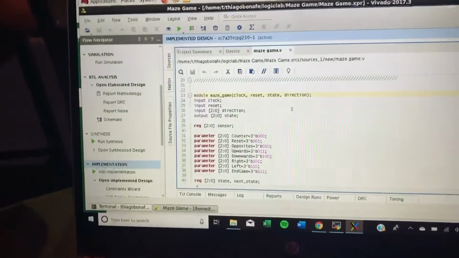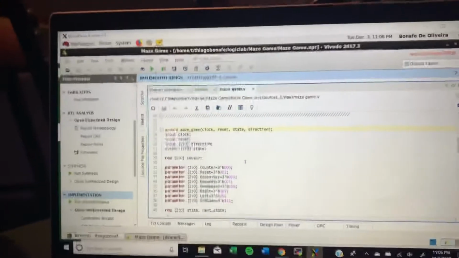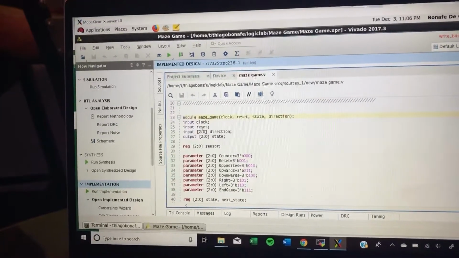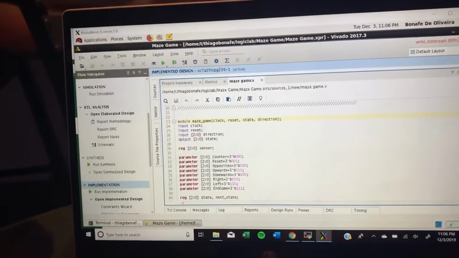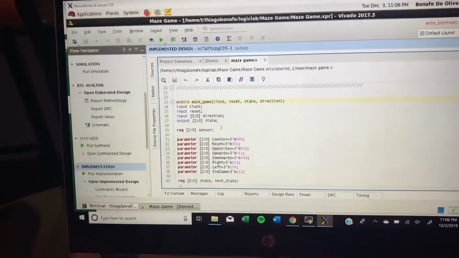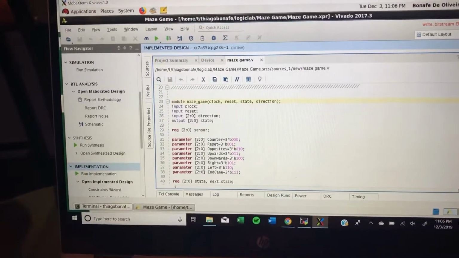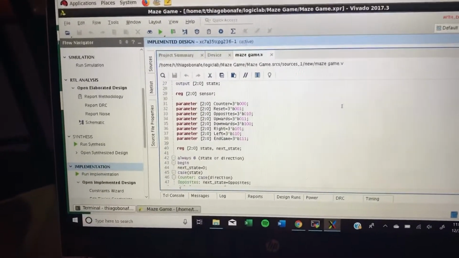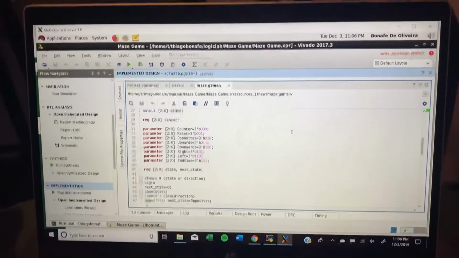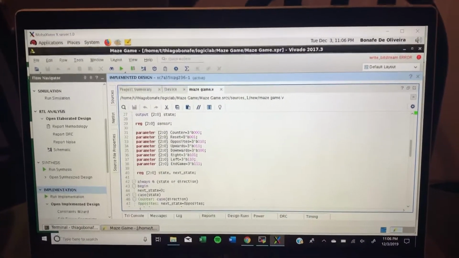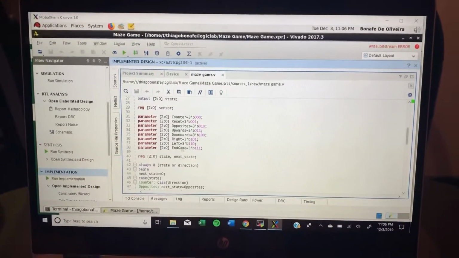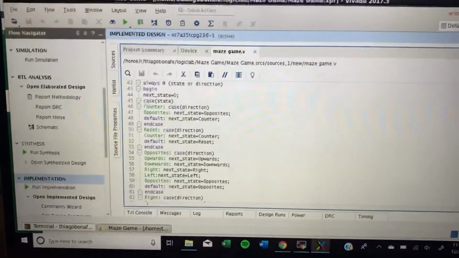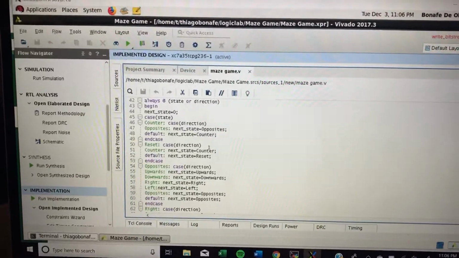So for the code, we were based on previous examples we had in class. So we have a clock, we have a reset, so the robot can go back into the maze. And then we have the input direction and the output state. This is how the robot understands the maze and takes action with the sensor inputs, so we can go to new directions. We have the parameters, and in each case we have, just like Thales explained, which possibility the robot could take.